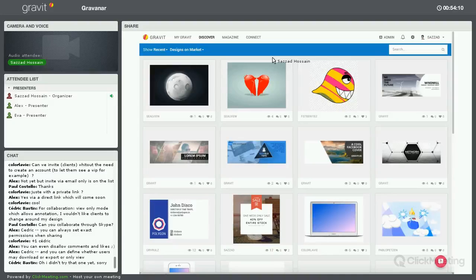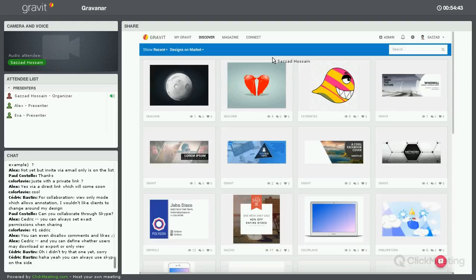Paul, collaborate through Skype. Do you mind clarifying on that? We don't have any integration with Skype. I'm not sure how that would work. And since Skype is owned by Microsoft, they're a very large company, and they don't really have a great partnership program out there. But we do have Connect, and we are working on a way to communicate with your friends or with your team, and hopefully that will avoid the need for software such as Skype.